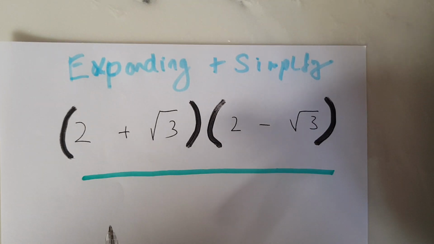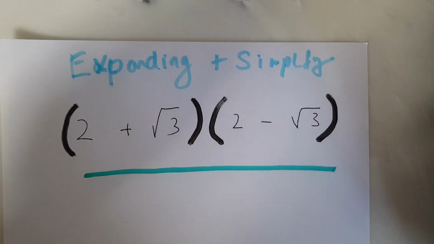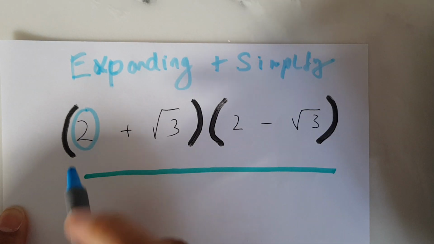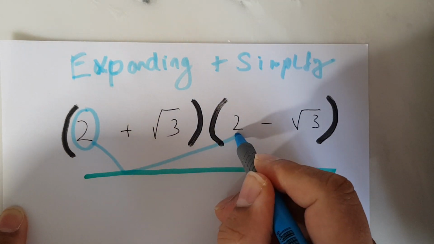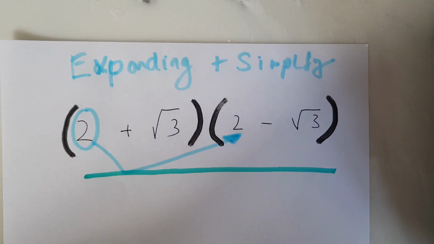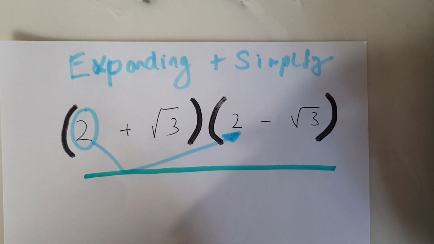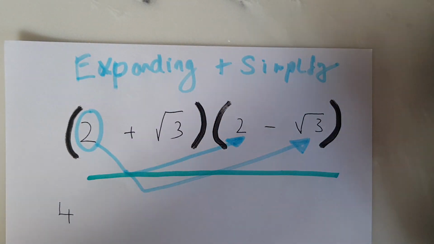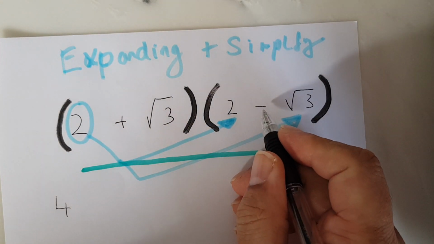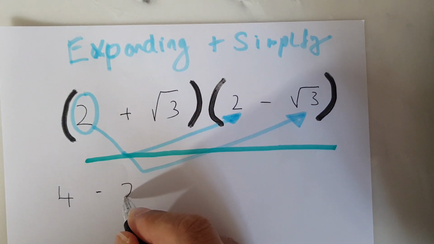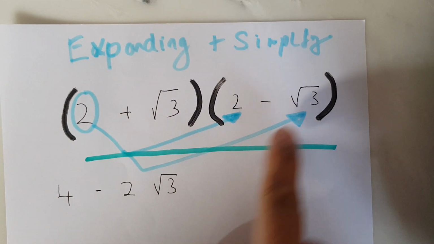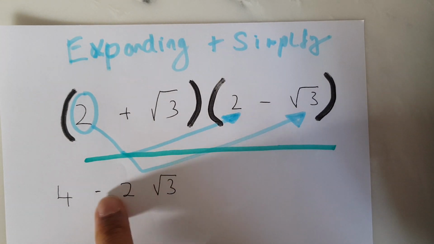Right, so how do we do this? Do you remember? You get the first bracket, the first digit or letter, and then you multiply by the second, okay? The first and second bracket. So 2 times 2, which is going to be 4. And then we do the same, 2 multiplied by square root of 3. Remember, there's a negative there. So it's going to be 2 square root of 3. Remember? Times the number by square root, you just write out 2 square root 3. And there's a negative there.